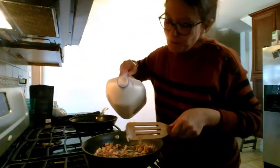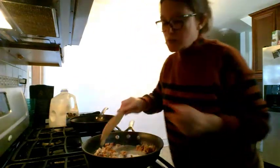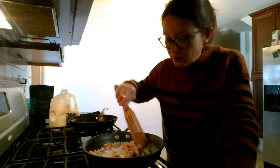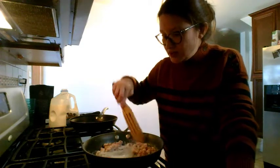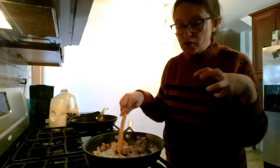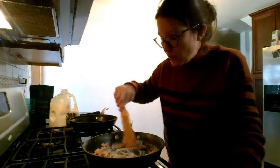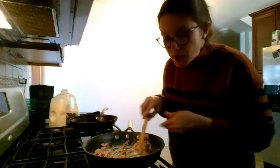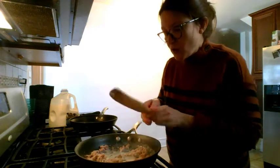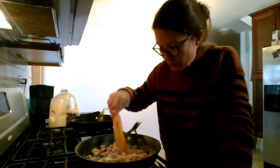So a little more milk. We just want to add a little bit of texture to it too, because otherwise you have all of these few crunchy textures, the soft texture, this will help. Okay, and you can see it's thickening. You're getting a little bit of a sauce going. I probably could have cut this sausage even a little bit smaller.